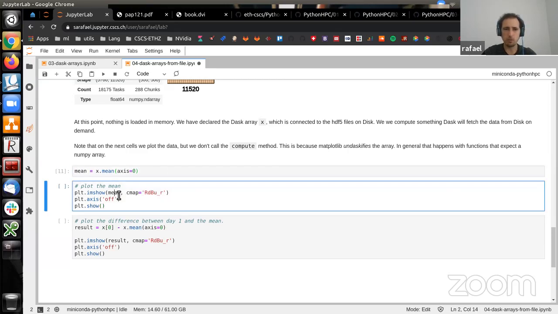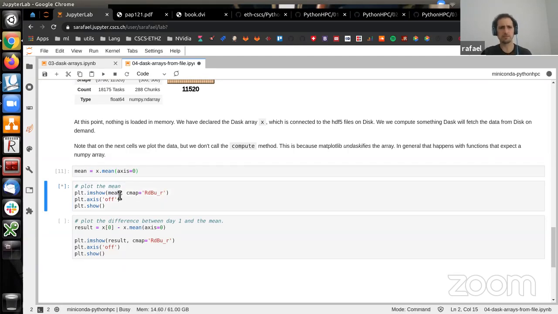We're going to pass it to matplotlib. Here we can do mean.compute and pass it to matplotlib, or we can pass it directly, because matplotlib is expecting a NumPy array, so Dask will realize that it needs to compute it to give it to matplotlib. Okay, so we do it like this.